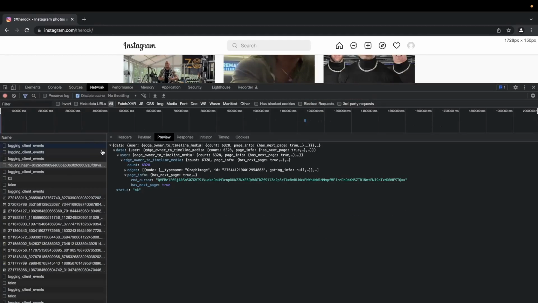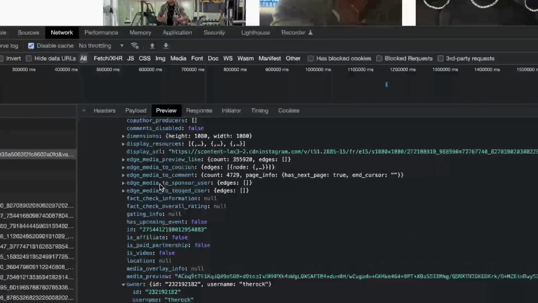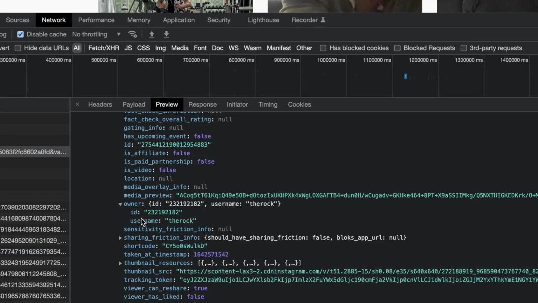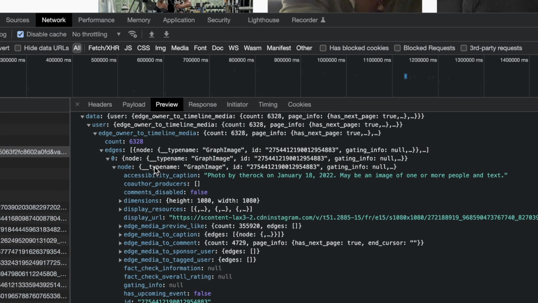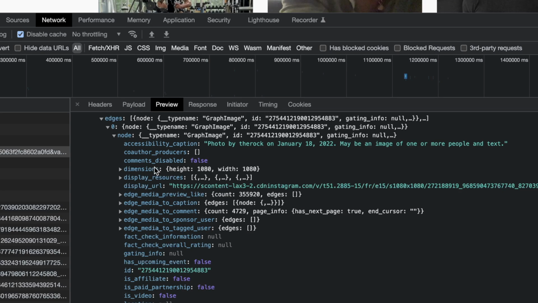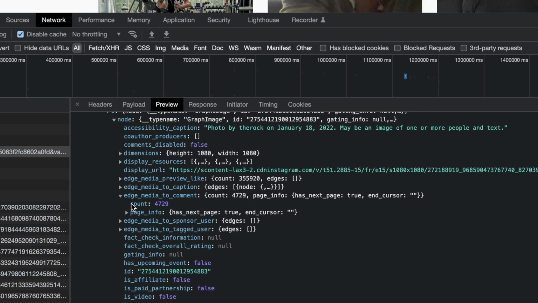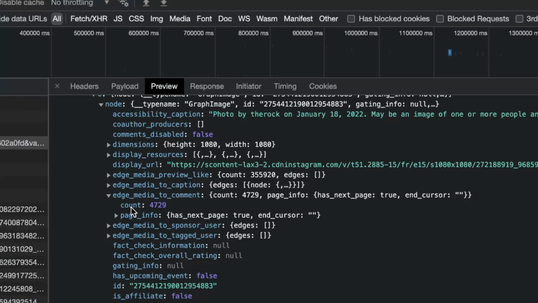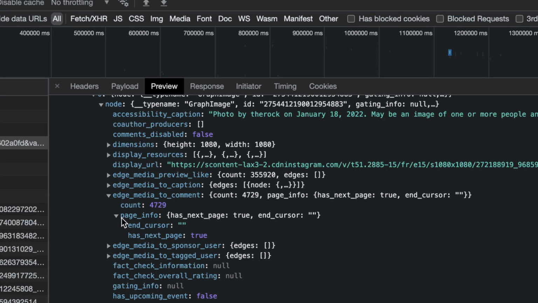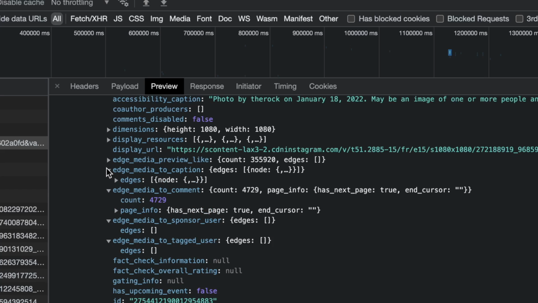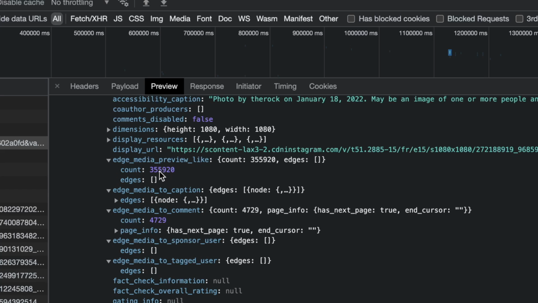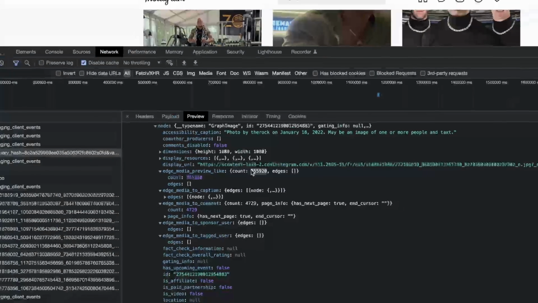right? And let's go ahead and open one of the images and see if we have these counts, really. Where is this information stored about the metadata? Like how many comments and all that stuff. Edge media to comment, 4,000 comments. Is that what it is? Oh, that's the comments here, right? Caption, preview, like, how many likes, I guess. This is how much like this picture got.